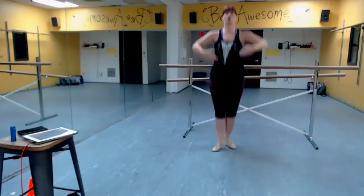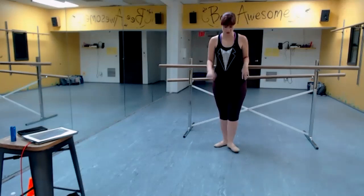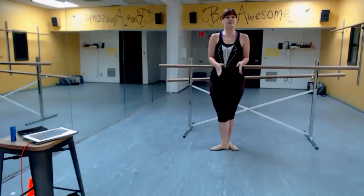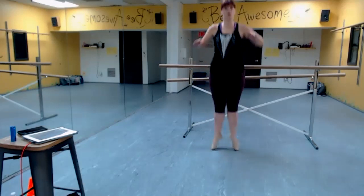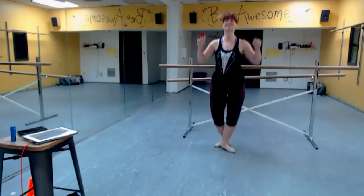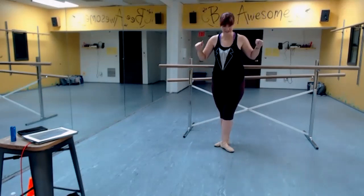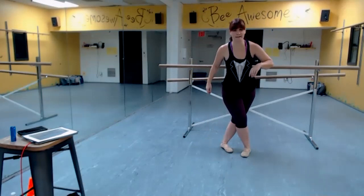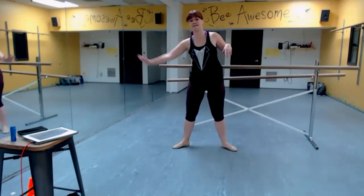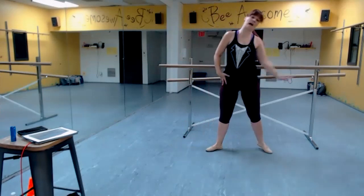Changement, changement. So we're going to go third position today. So heel to elastic, and you're going to jump up and switch the foot that's in front. Switch, jump, switch, jump, switch. Good job. I don't want to see this though. We never cross. No crossing. Heel to elastic. Keep this foot on this side and this foot on this side at all times.